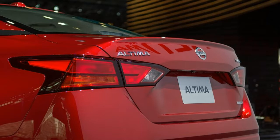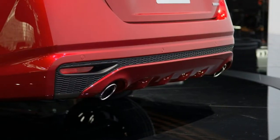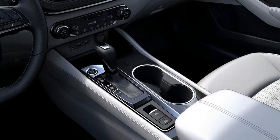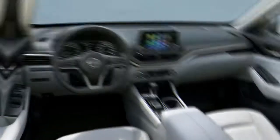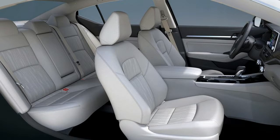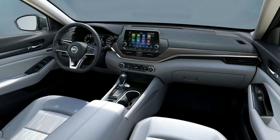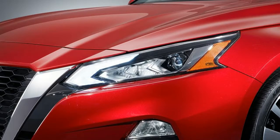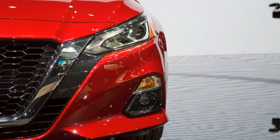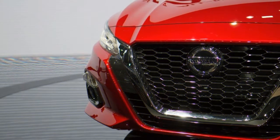We clocked a 0-60 time on our moderately equipped tester of just 7.8 seconds, which may not sound great until you remember this is the base engine, we said during a first test review of the 2017 Nissan Altima 2.5SV. That feat is hard to accomplish while also having great fuel economy — the car's EPA ratings put it near the top of the class. The CVT has been tuned to respond faster and not drone as much as previous models did. The 2017 Nissan Altima gets most of the basics right: it's as spacious as you'd expect, and quicker than other mid-sizers from Hyundai, Ford, Chevrolet, and Toyota.